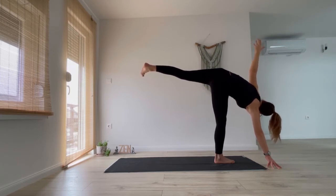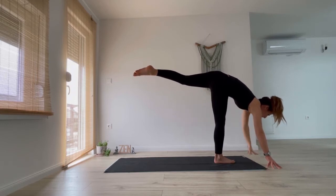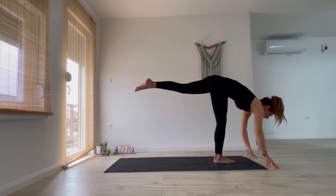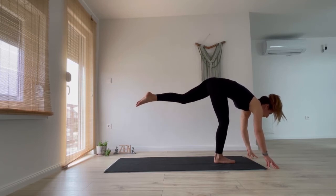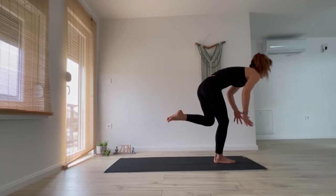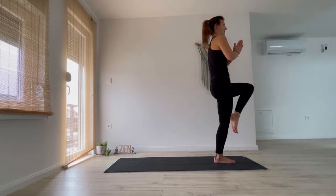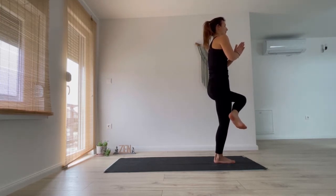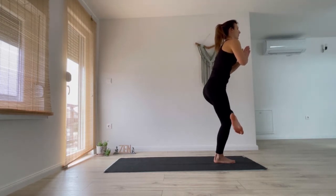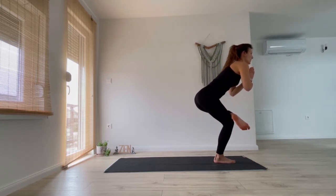Now from here, we're going to transition to figure four. Now as you exhale, both hands come to the floor, transitioning through your standing split, squaring your hips towards the front of your mat. As you inhale, bend your floating leg back and come all the way up to standing, reaching your left knee into your chest. Now place the left foot over your right knee for one-legged chair pose or figure four and sit back. Standing pigeon pose.